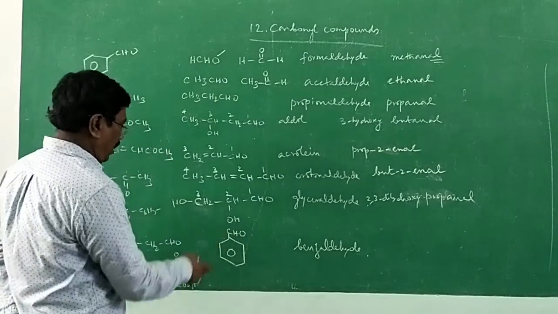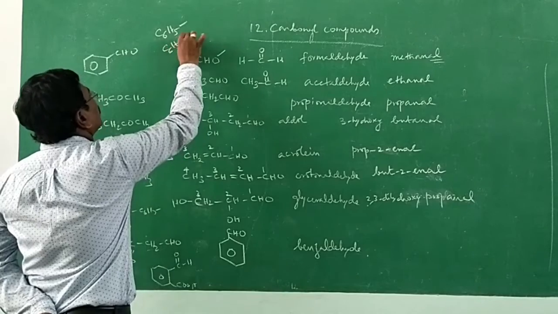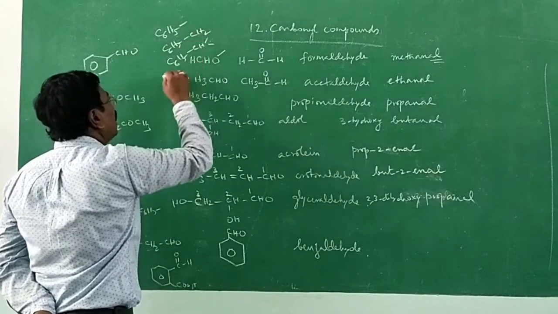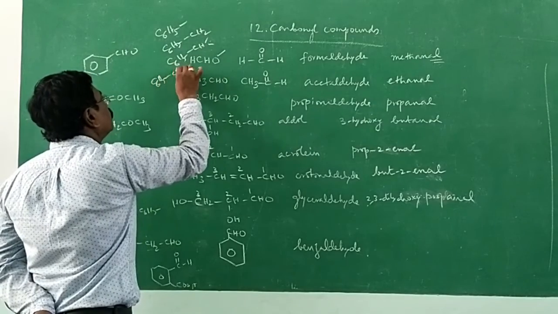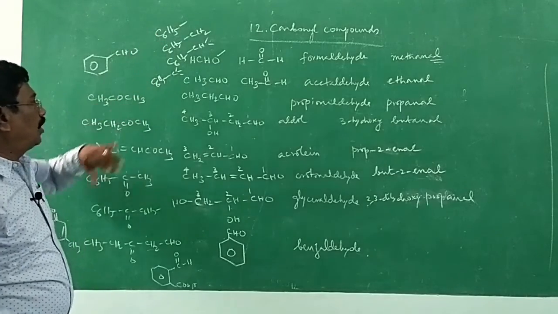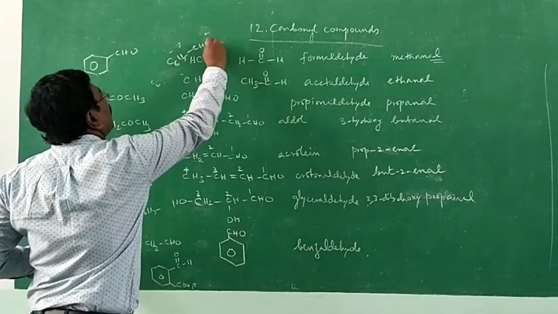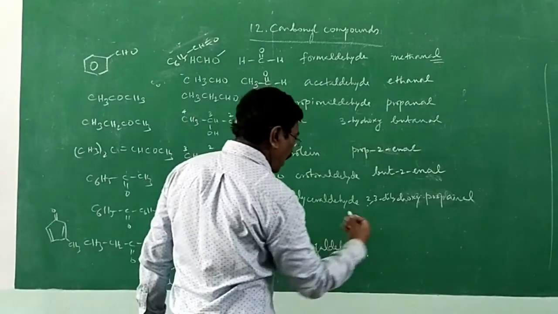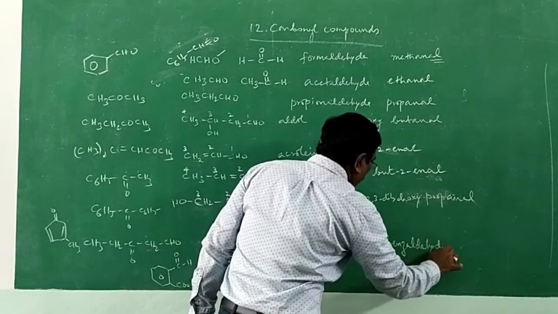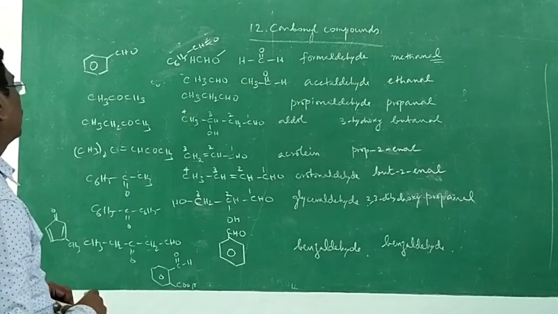C6H5CO is benzoyl. C6H5 is phenyl. C6H5CH2 is benzyl. C6H5CH is benzylidene. C6H5C is benzylidyne. Phenyl, benzyl, benzoyl. Now we have C6H5CHO, but it happens to be an aldehyde, benzaldehyde. That's all. It is an IUPAC accepted common name. So the IUPAC name may also be considered as benzaldehyde. Nothing wrong in calling the compound benzaldehyde.